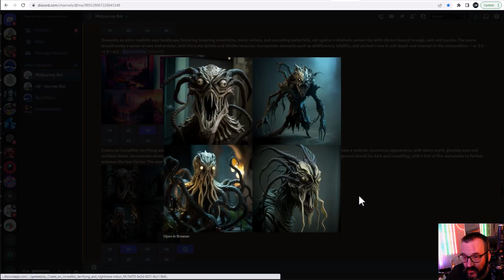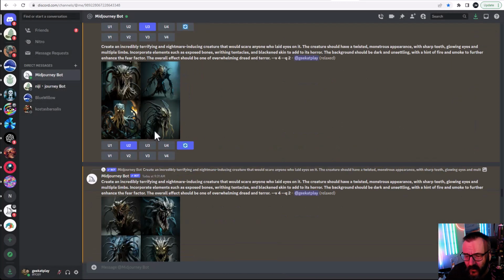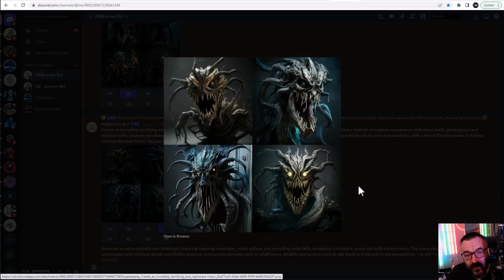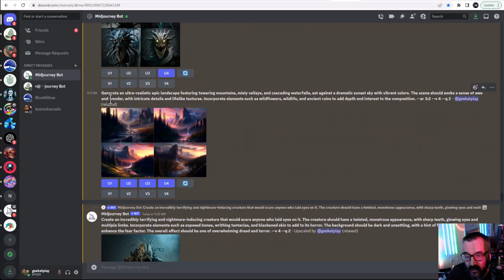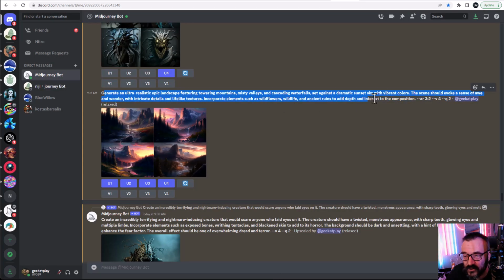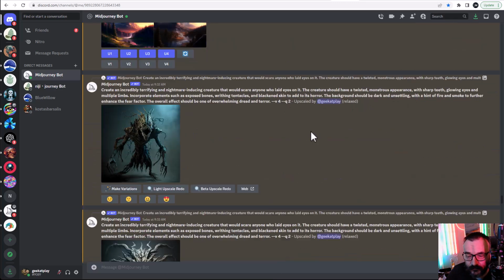So you can see right here, terrifying creatures created. Of course, we can rework that prompt a little bit, but it's still a very good beginning from ChatGPT. Same with the landscape, for example, right here I removed the orange and purple sky, and you can see it created a very nice landscape, and all of this prompt was generated by another AI. It becomes kind of funny that people may say, hey, you just write one sentence, and that's not enough for you. So now you need to write even less for another AI, which will create a little bit more for the image generator.